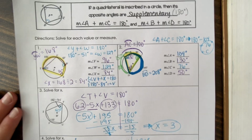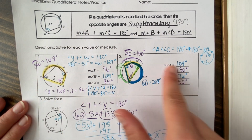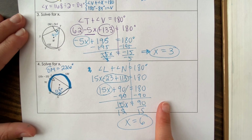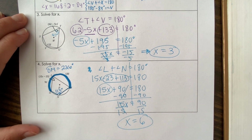That is it. We started with our quadrilaterals. We know opposite angles add up to 180. We solved for missing angles here. And in 3 and 4, we use the same concept to just use some algebra and solve for a variable.